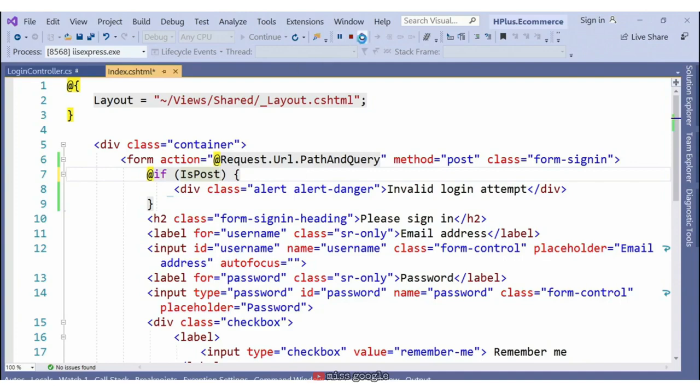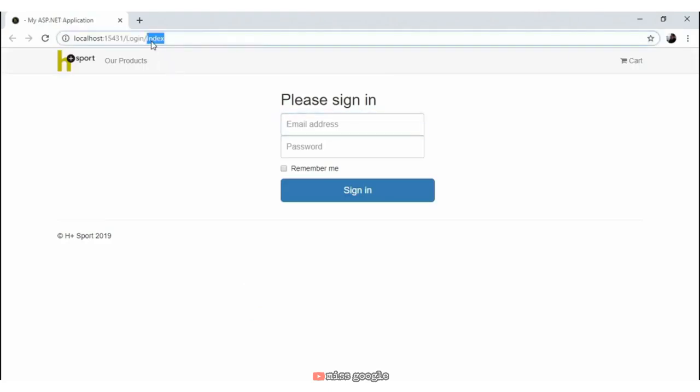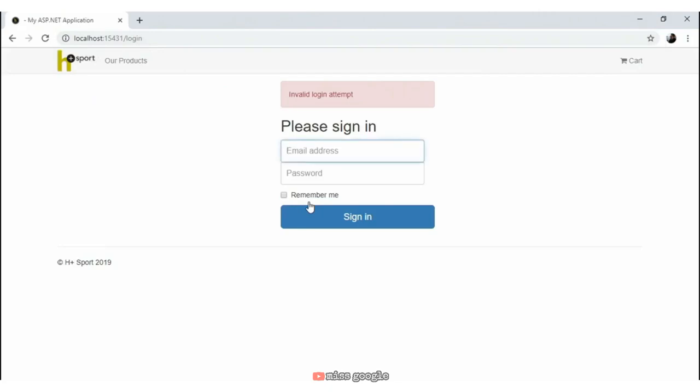If we run this again and navigate to the login view, let's submit it once again, and notice that our message displays correctly still. Initially, we're doing a GET request to get this page, and so the message doesn't show. However, when we do this post and the form is redisplayed to the user, now the IsPost is true, so the message shows.